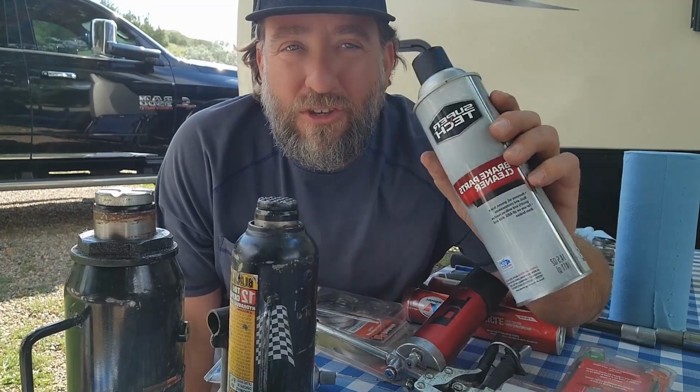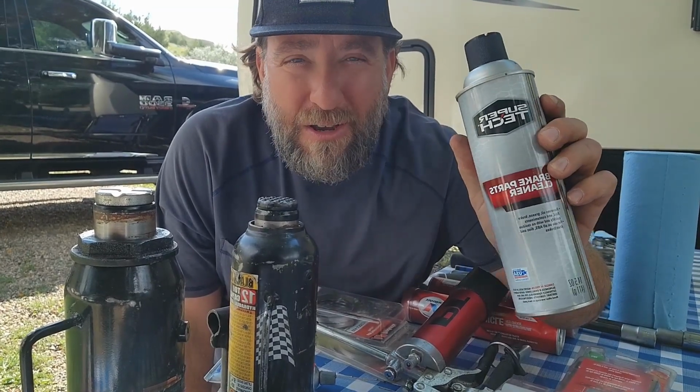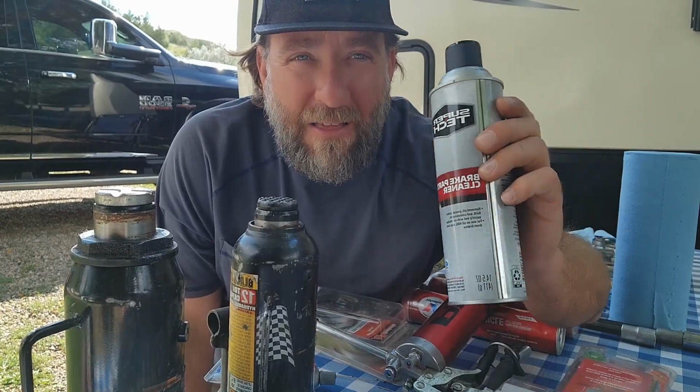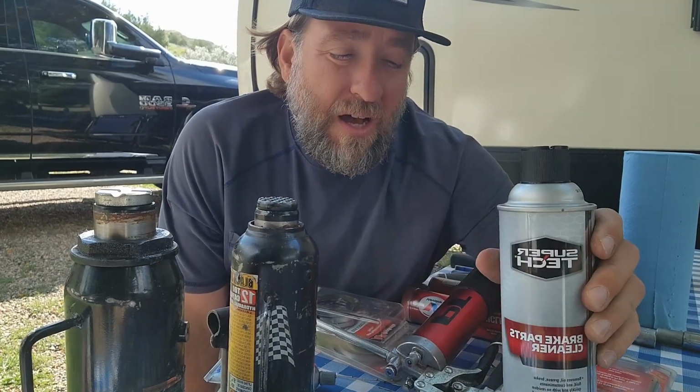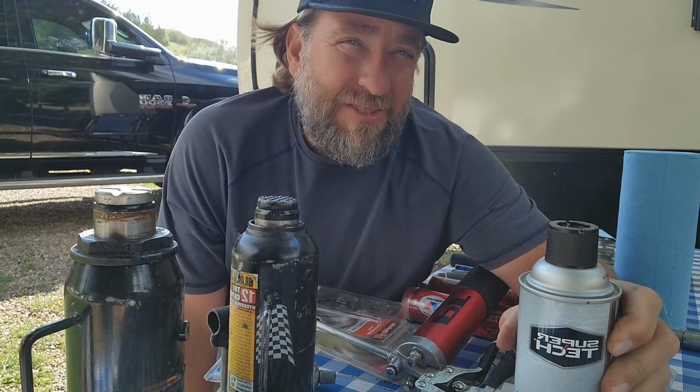You don't have to use this brand. I just got this at Walmart and it was cheap. It was like a couple dollars per can. Spray in there, wipe it out, doesn't leave any residue behind, and that's the most important part. Do not use mineral spirits. Back in the day, that's what people used. They used to pour it in a bucket, use mineral spirits, or use gasoline, or they'll use diesel fuel.